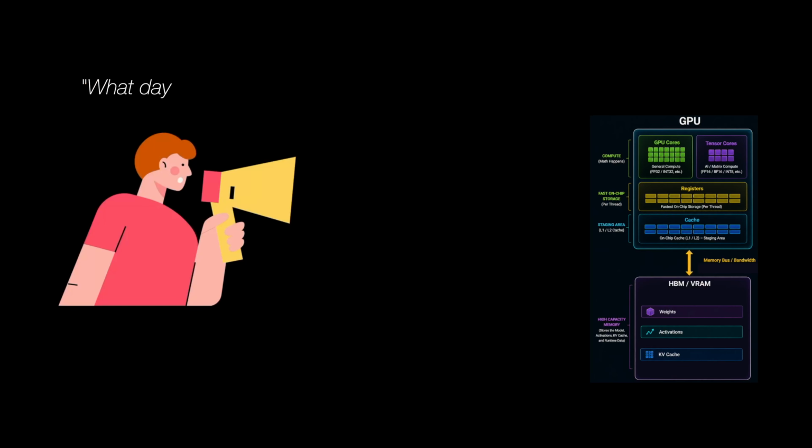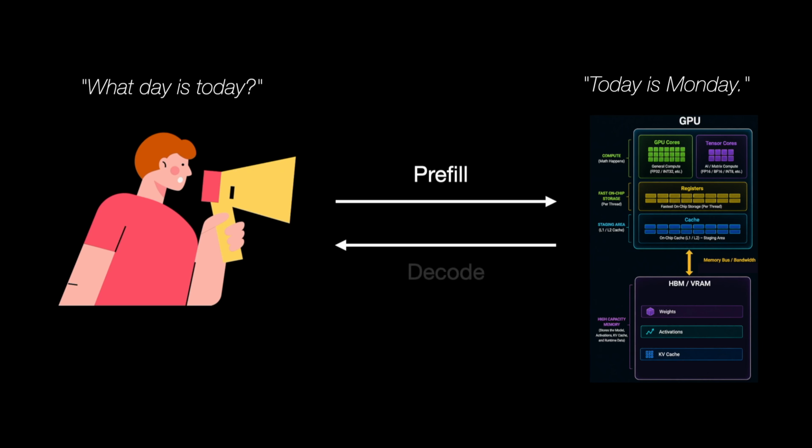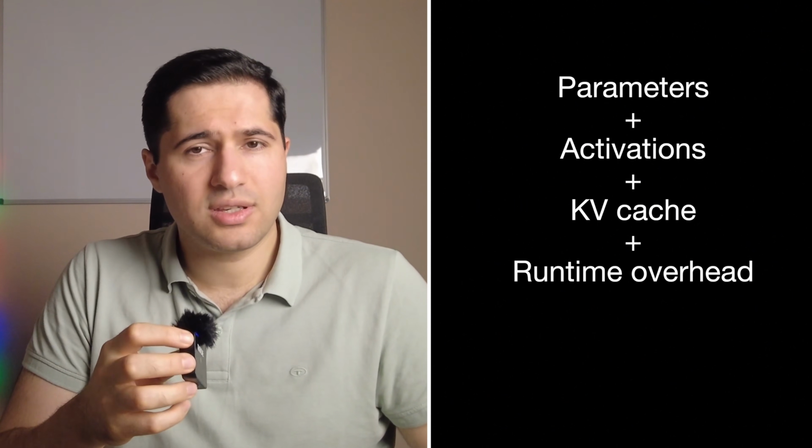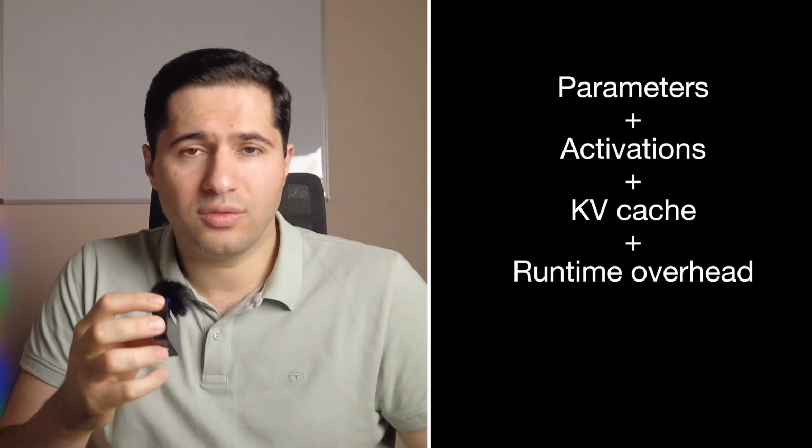There's also an important difference between prefill and decode. Prefill is when the model processes the initial prompt. That stage is highly parallel and can often use the GPU compute units efficiently. Decode is when the model generates one token at a time. Especially for small batches, decode often becomes memory bound because the GPU repeatedly moves weights and KV cache data to produce each next token. So when someone says this model fits on a GPU, they do not only mean the weight file fits. They mean that the parameters, activations, KV cache, and runtime overhead all fit. And the memory system can feed the compute units fast enough.